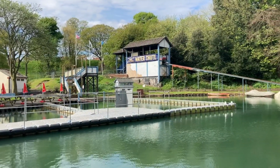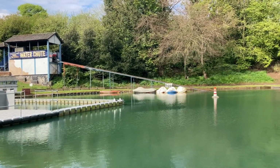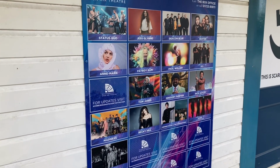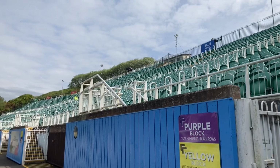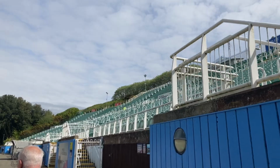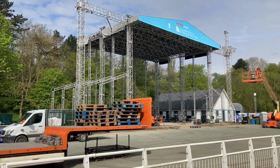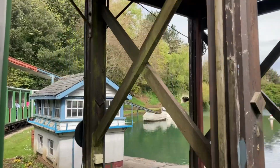So Peasholm Park is quite big, two separate sides. Here you have the activity side where there's the water chute, a boat and lake, and ongoing activities on the water. But also this place is the outdoor show arena. So this was the seating gallery that does all the events in the summer, and I think it holds up to, is it 8,000? Possibly round about that. And you can see here that they were building the stage ready for the performances starting in 2024.